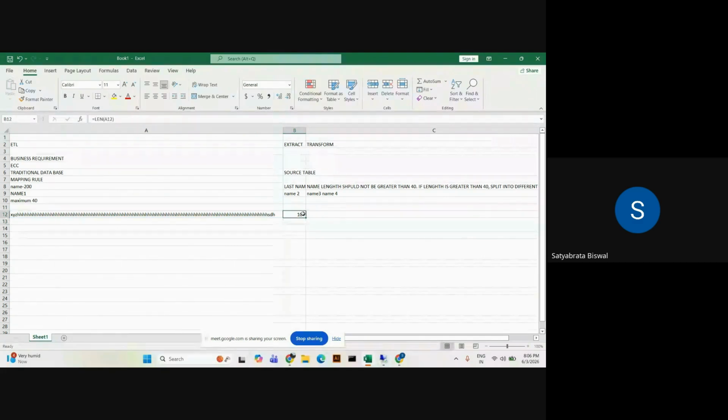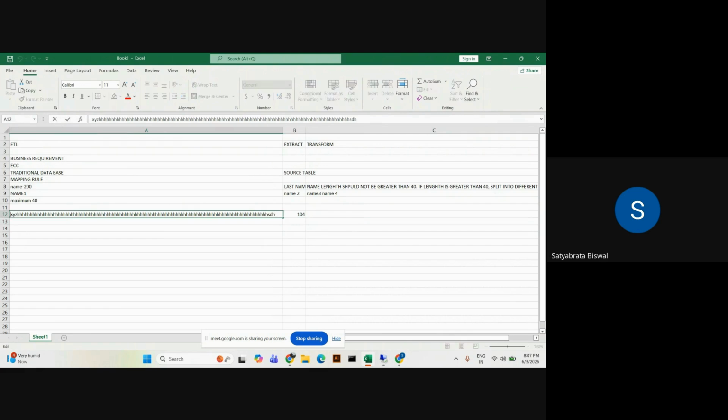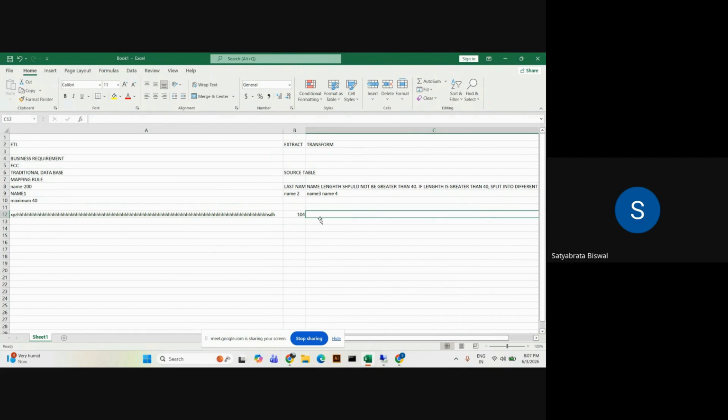It is 104. So you have to write a rule or script to check if the name is greater than 40. Then first you select the first part and truncate it when it reaches 40. Then the second, 41 to 80. Then the next covers 81 to 104. So it will be name 1, name 2, name 3. You'll get 3 names in this case.